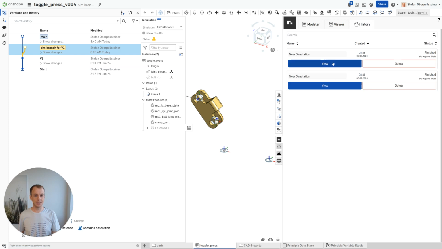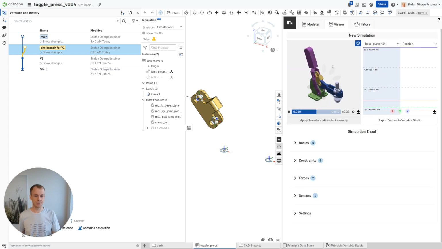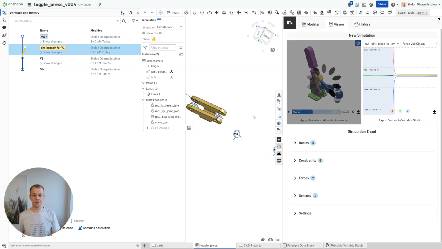And then you can apply this transformation here too, without having all the other parts in this assembly. This doesn't matter. So Principia searches for all the parts that are there, and you can transform this part into this position.